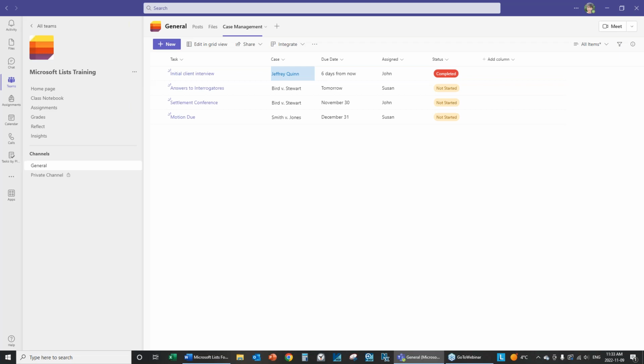So if somebody goes and changes the status of one of these tasks to being completed, I might want to be made aware of that. So essentially the automation is a condition that will trigger the rule that is set up and then the action that the rule will take.